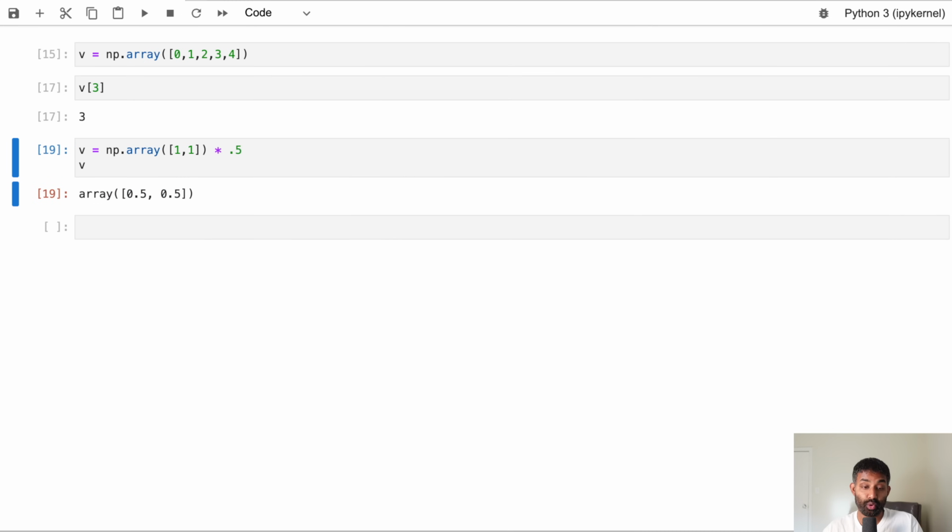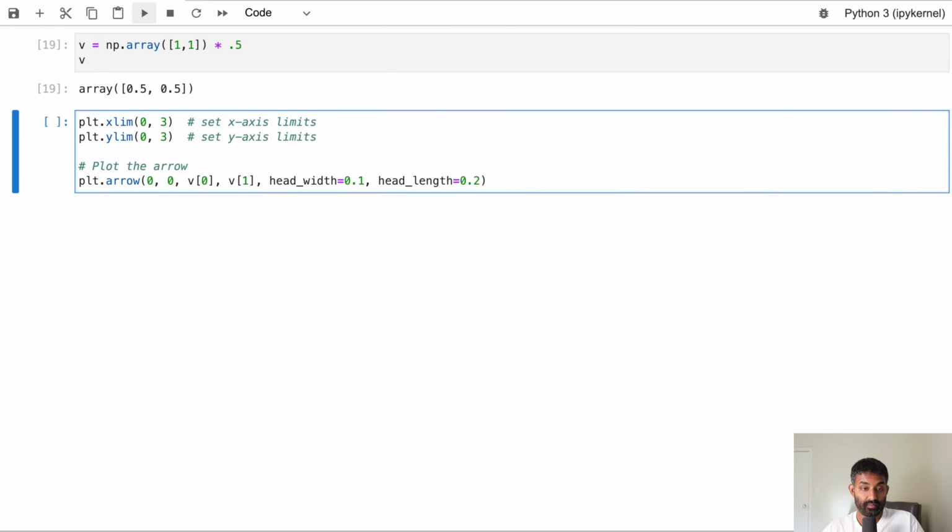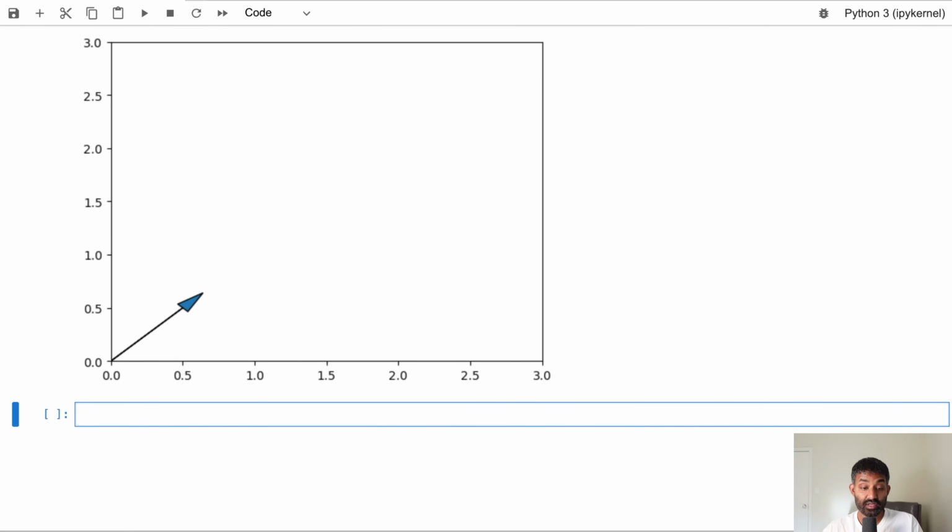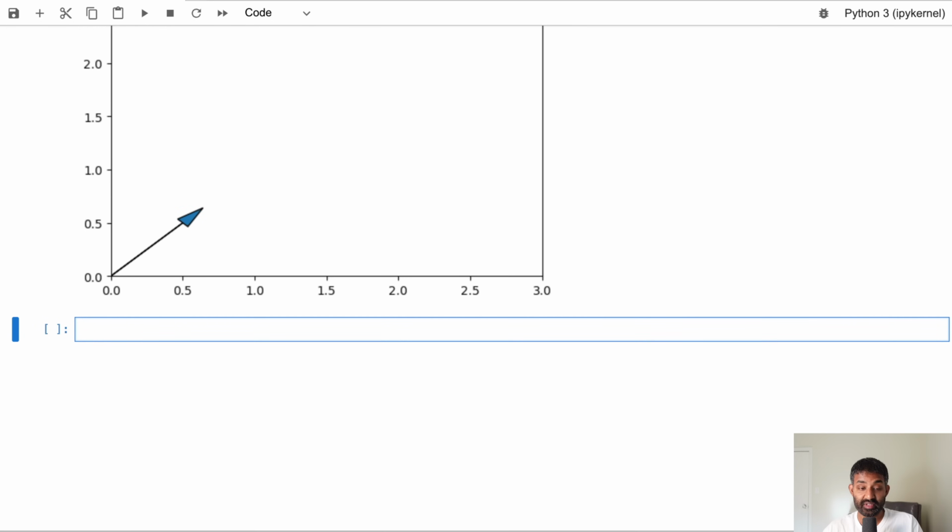So that gives us 0.5 and 0.5. So that's our scaled vector. We've multiplied it by our scalar number, which is 0.5. And we can graph out what our new vector looks like. So this is the new vector, 0.5, 0.5, and it's been scaled. It's the original vector, but it's been scaled by our scalar. So you can see that it now ends at 0.5, 0.5.